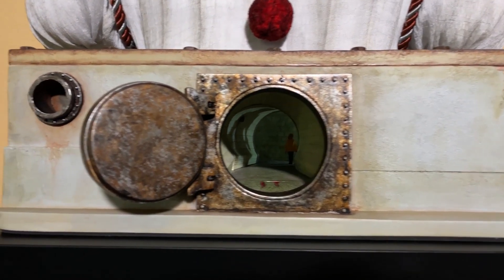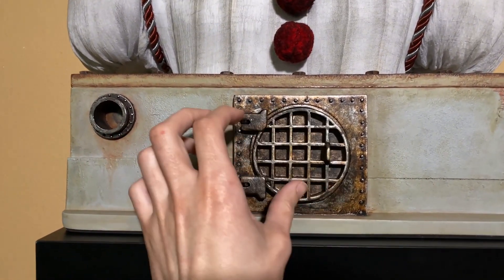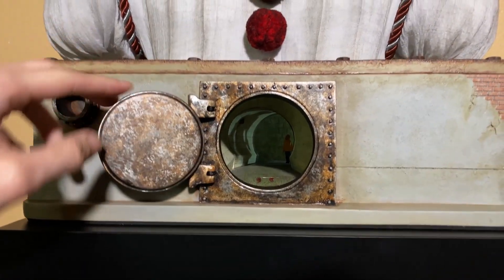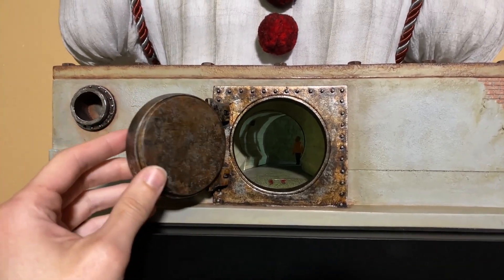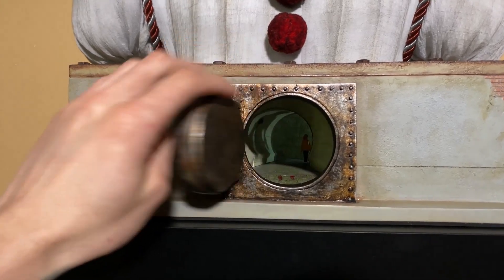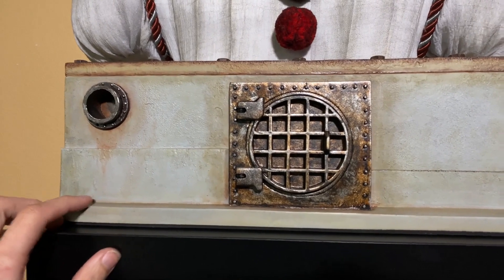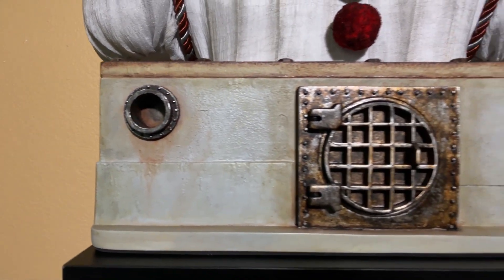Here is what the finished sewer door looks like — all repainted, and it turned out fantastic. I'm really happy how this came out. Here is what the front of it looks like — it is pretty much night and day. For some of you wondering why I decided to repaint this: this is actually my buddy Raymond's Pennywise bust. Before, it had more of a flatter finish with a heavy rust brown. By doing a little bit of texturing and adding good highlights, it really made a big difference and made the sewer door bust out with a lot of nice detail. I also worked on the side of the sewer drain to make that pop so it can match.